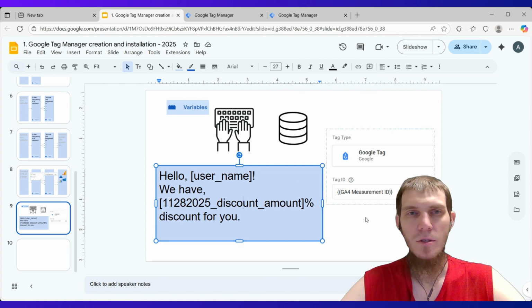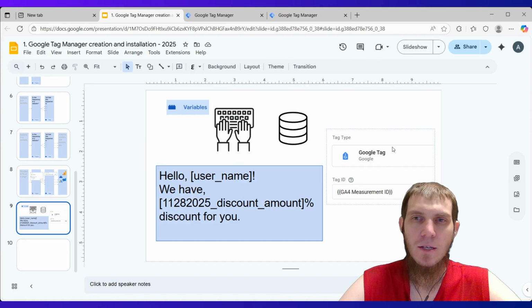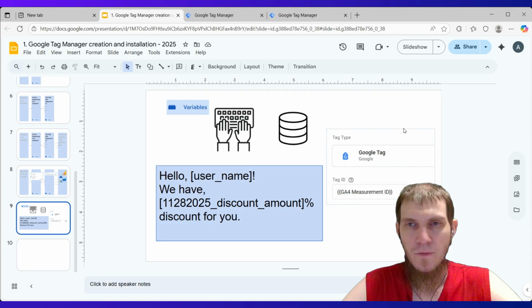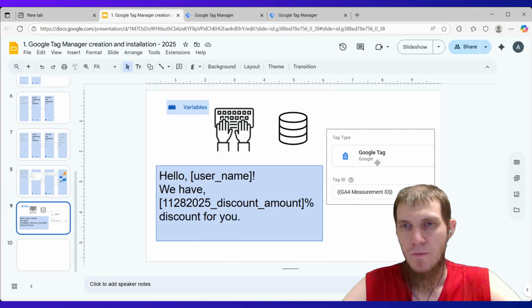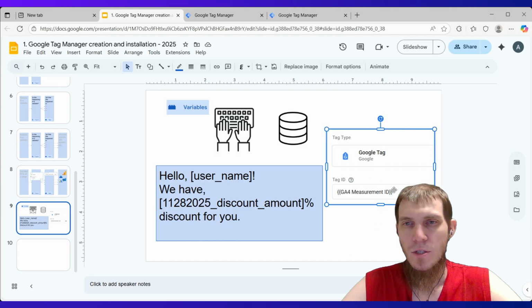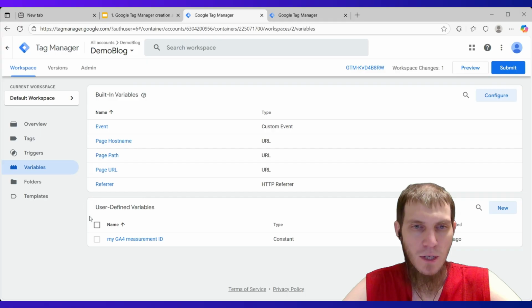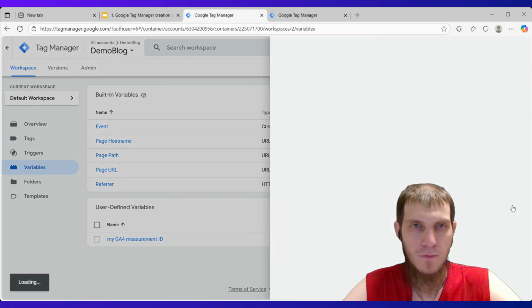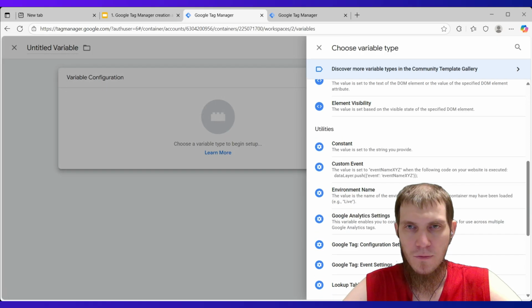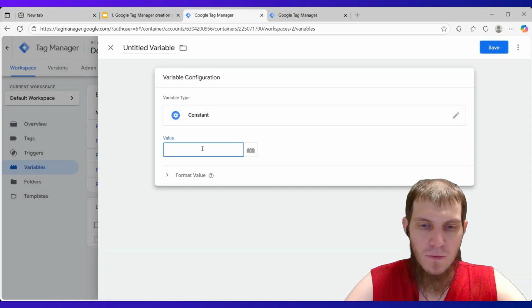And more Google Tag Manager examples. Let's say while connecting GA4 to a website through Google Tag Manager, I need to insert the GA4 measurement ID. But instead of inserting the measurement ID directly, I may first, of course, make this variable, like here it is made manually.